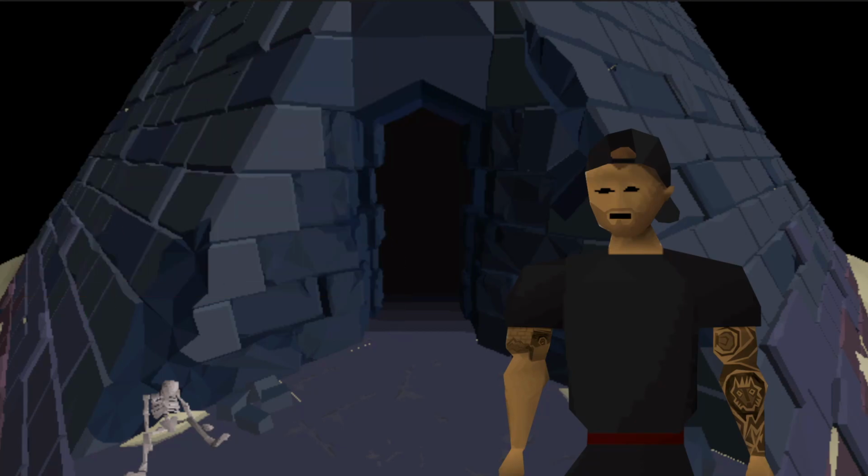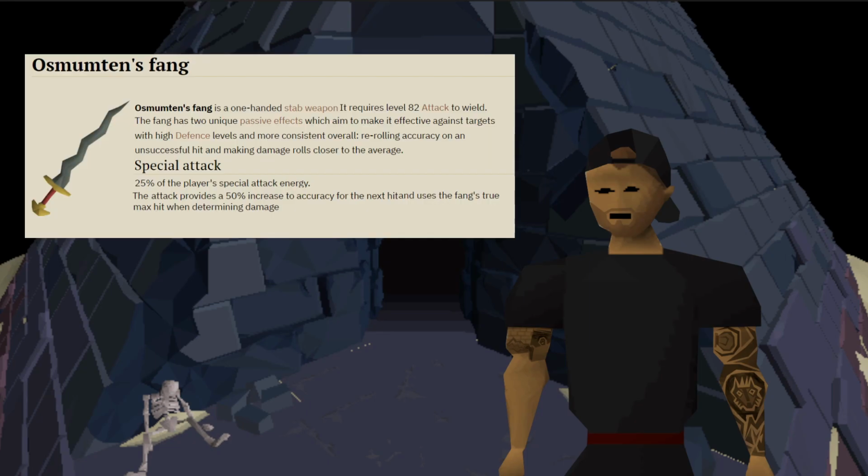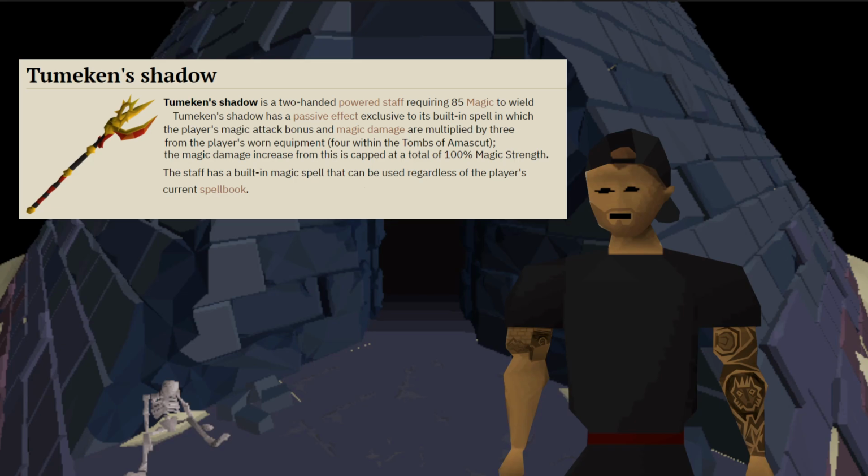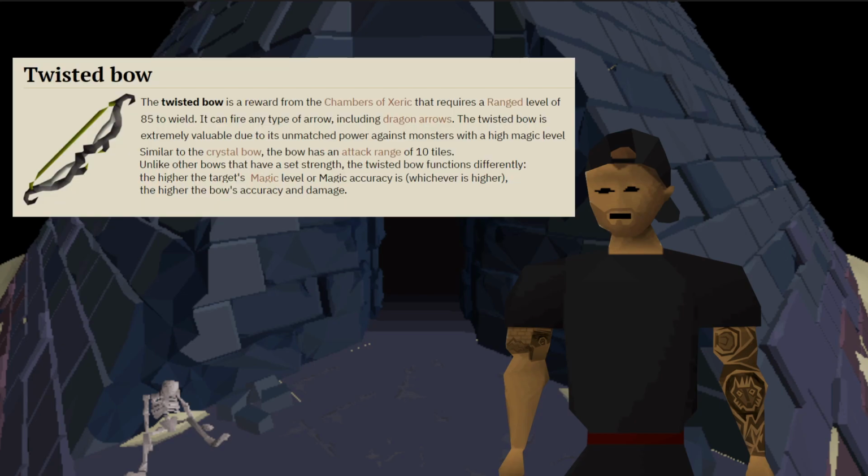Melee, where the Osmumten's Fang is the best in slot. Magic, with Tumeken's Shadow being the best in slot. And range, where the Twisted Bow is the best in slot.